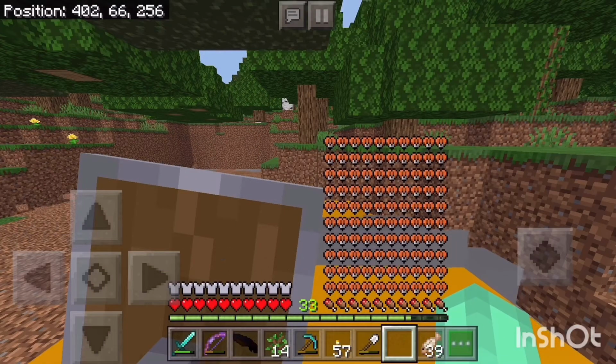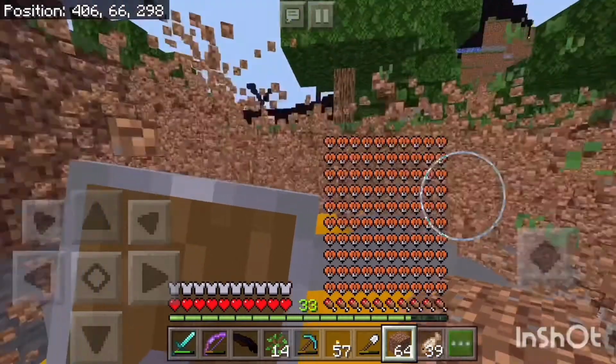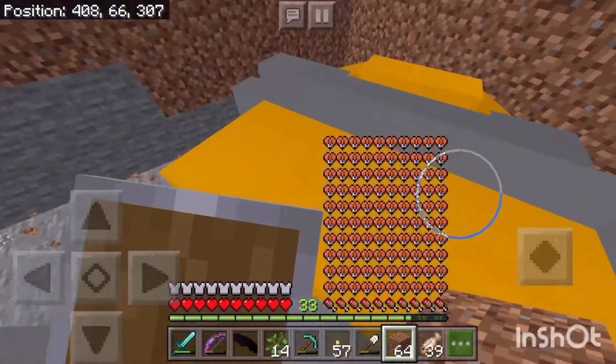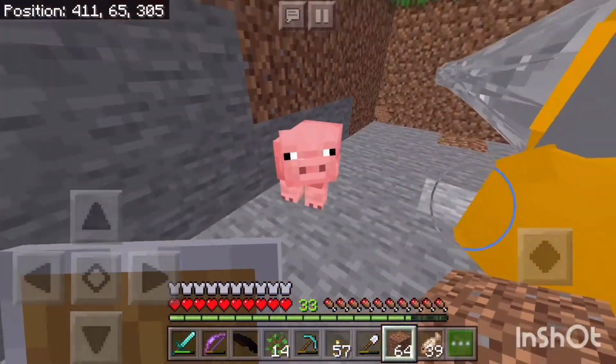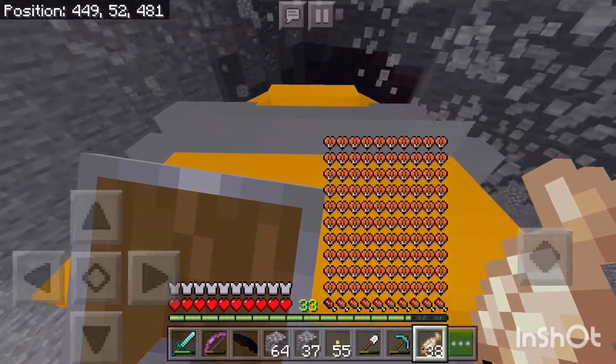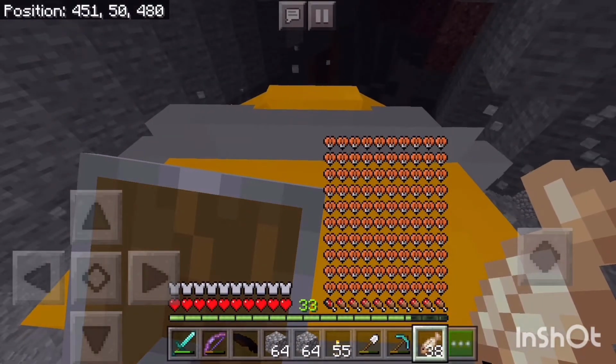It's not taking any damage. How do I pick it up, though? Hello, pig. Does it kill the pig? Is the pig still alive? Pig's still there. So we're going to try and drop down slowly so we don't pick up too much. Now, we've already picked up a lot.